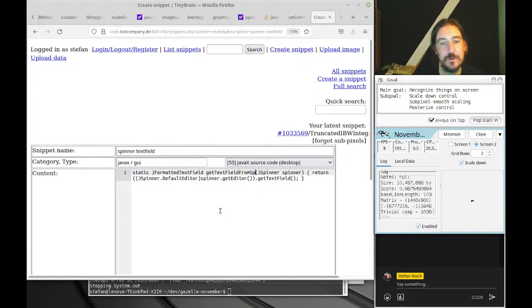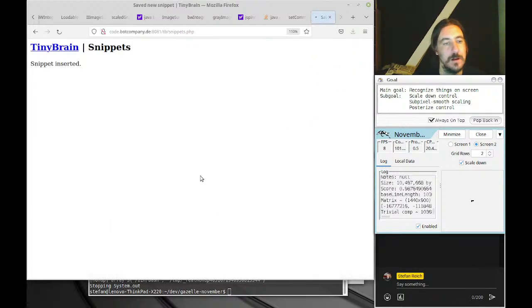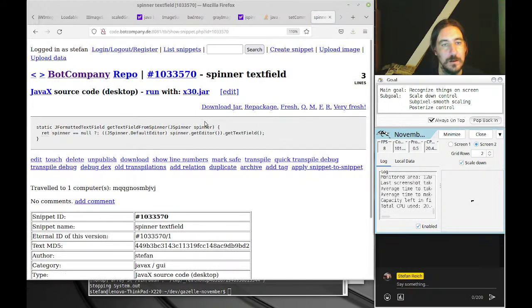Get text field from spinner. Like this, but improper maybe.